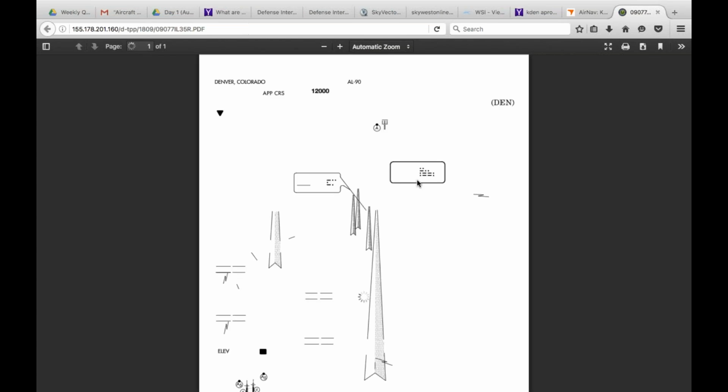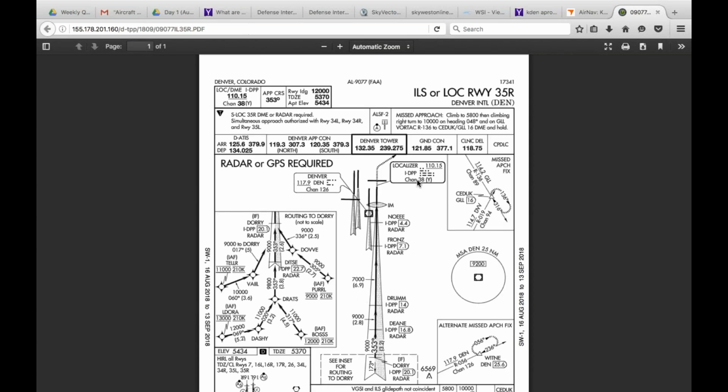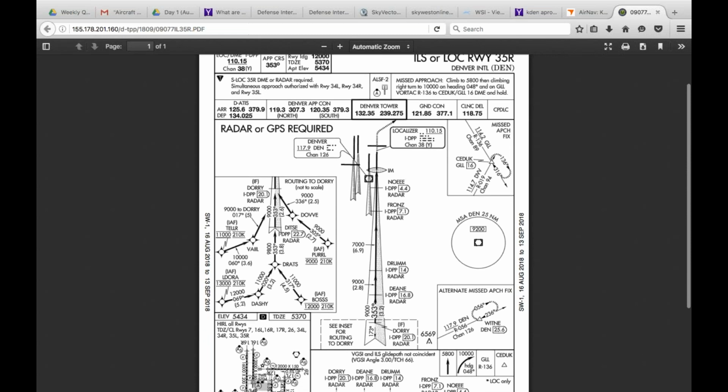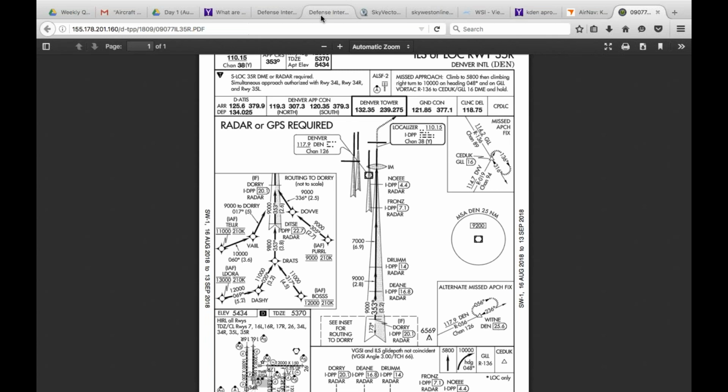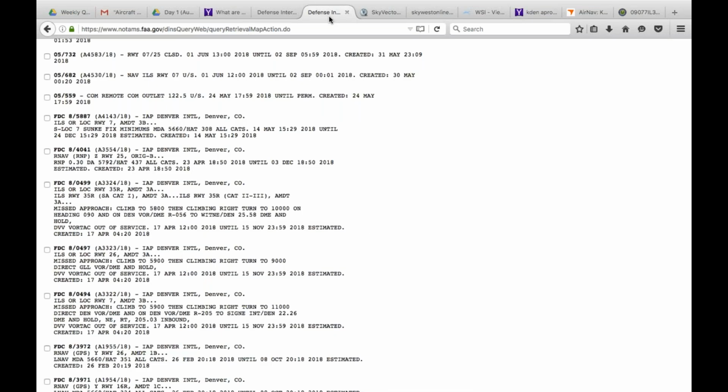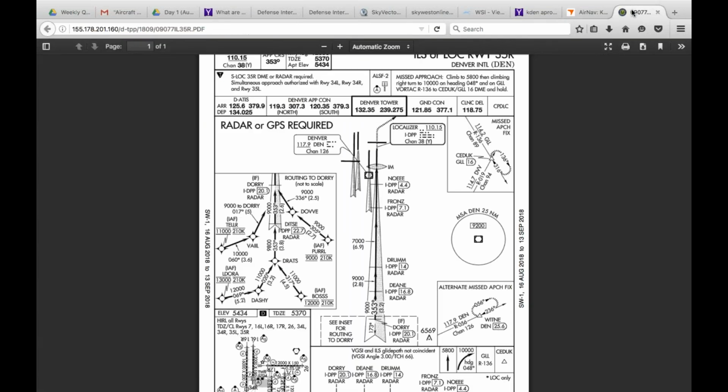Hopefully this doesn't take my computer a year and a day to download. Oh, it's actually not based off of what I thought it was going to be based off of.